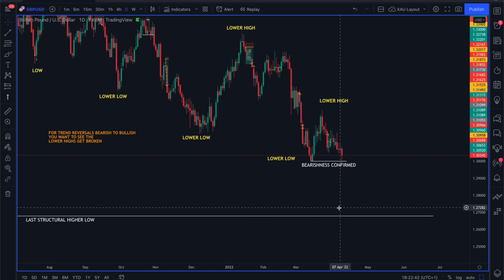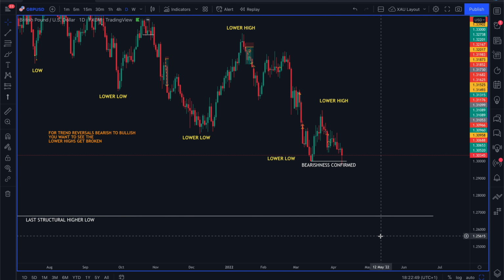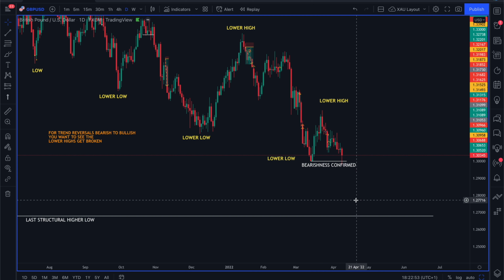If price breaks below, retests, and continues to move lower down, then we can look to continue to sell into the market. However, if price comes around this zone or this area, shows rejection, and starts setting in bullish structure, then that could be a good indication that the 1 week time frame is delivering its next impulsive bullish wave.